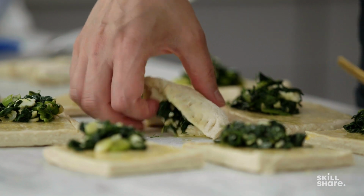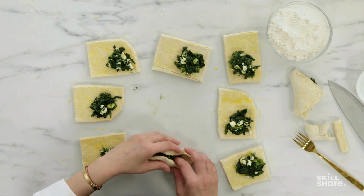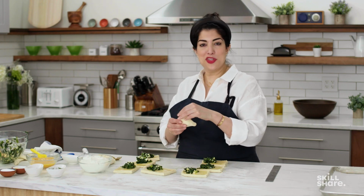Here we go. So that's our first one. We go into the next one. Same thing. This is a little bit less of a square, a little more of a triangle. I'm not mad about that, because all that means is somebody gets a little bit more dough.